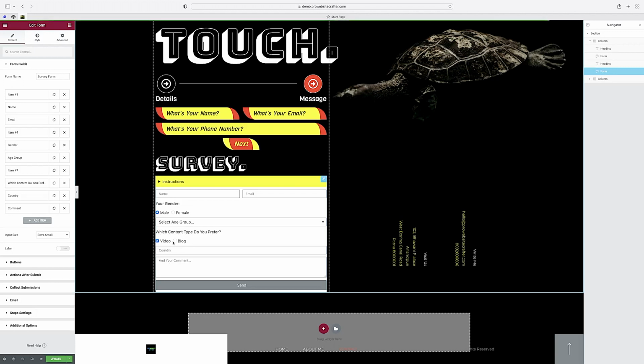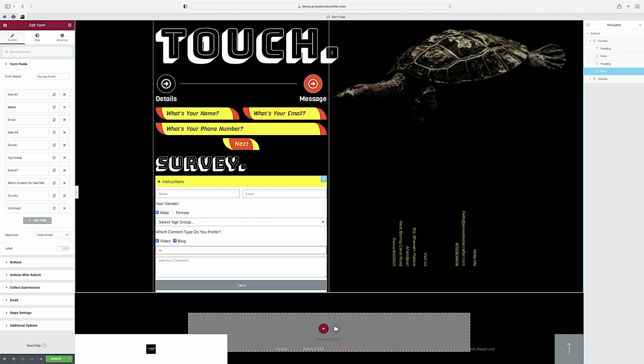Then I've made a checkbox for which content type do you prefer. Notice that with the radio, I can never uncheck anything. But in checkboxes, I can uncheck or check things. See? They can also press two things, unlike the radio. Then I've put the country that anyone can type in.